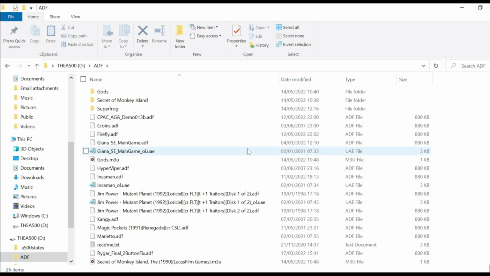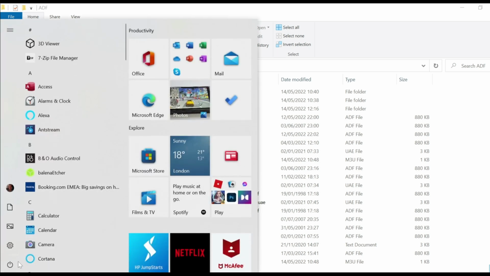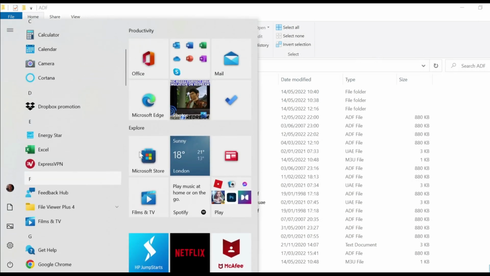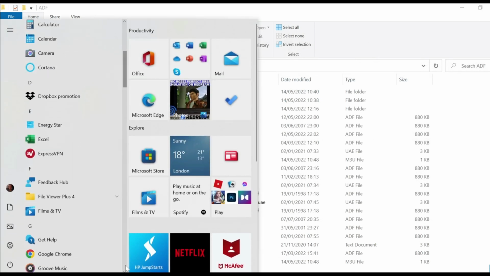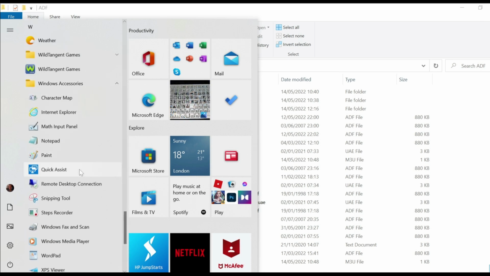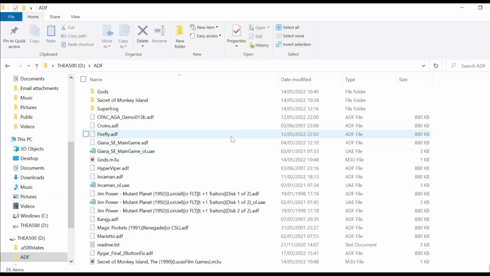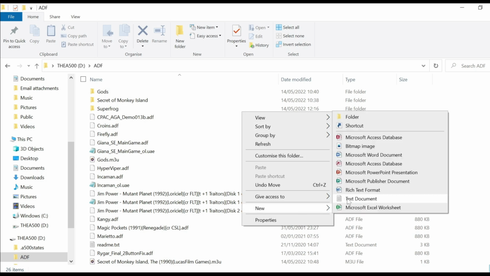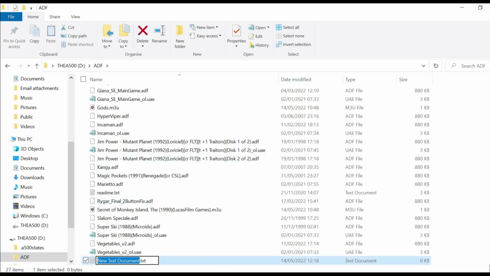Now to create a new text file, there's a few ways of doing it. You can go the long way: get a notepad, go into Windows Accessories, and open the notepad from there and create it. There's also another way. I'm not sure everyone will have the same access, but if you right click and choose New, I've got Text Document, so I'm going to choose that. If you don't have that, you can just go to the notepad and do the exact same thing. It just opens the same.